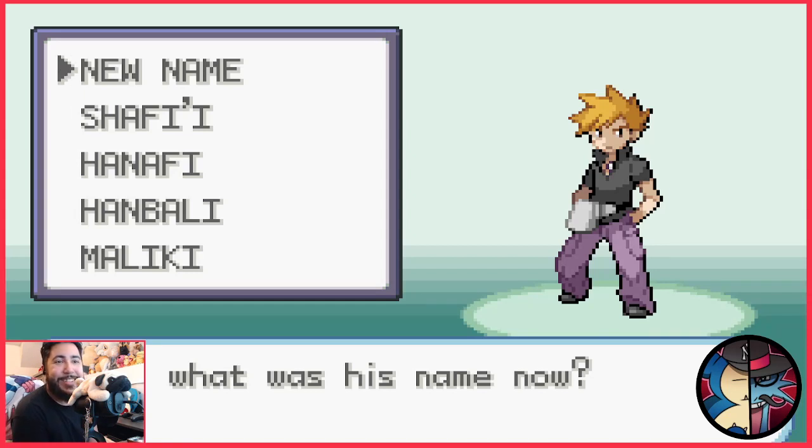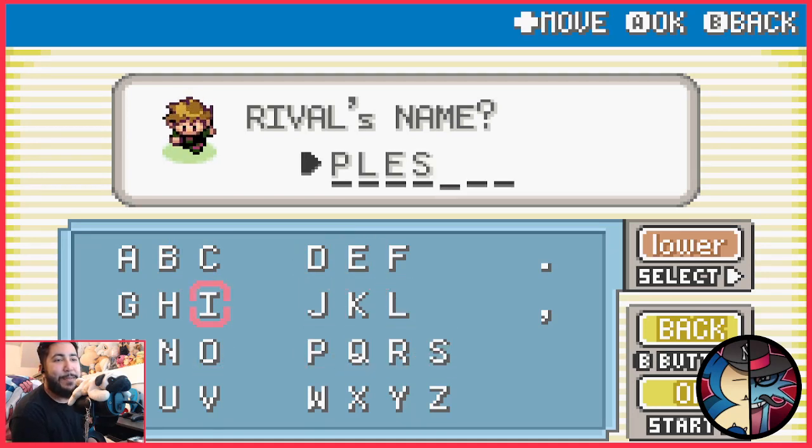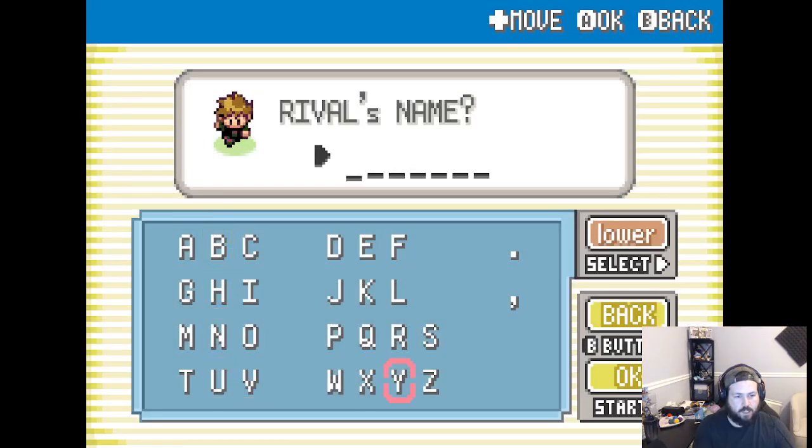But maybe for you. All right, what are we naming the rival? Some of these built-in names are a little sus. We got Maliki, Hanbali, Hanafi. Right, I'm going to go new name. And my personal rival is going to be Plesio. It's my rival right here. All right, Plesio, enter. All right, so we're going to give a shout out to Rebel.